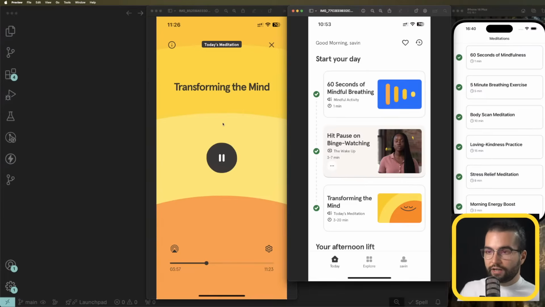This screen is going to have a player. It will allow us to play the meditation. And in addition to that, it has this really nice background that is also going to animate. These circles will slowly move up and down, will probably synchronize with your breathing. So that's everything that we're going to do in the next screen.